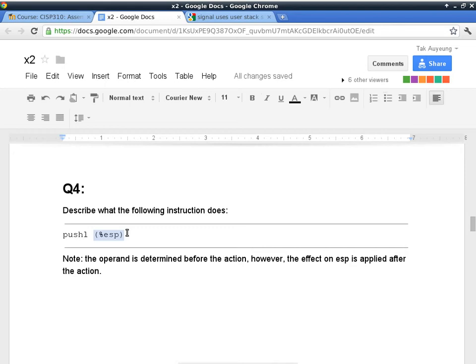So it will first retrieve the 4 bytes that ESP points to, copy those 4 bytes into a place that has no name because it's not in a register of any kind, but it's a buffer of some kind. And then it will first allocate 4 bytes on the stack by changing the stack pointer, and then copy the 4 byte buffer into those 4 byte locations. So this is just duplicating or cloning or copying the last 4 bytes on the stack.